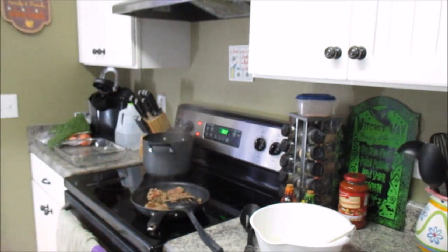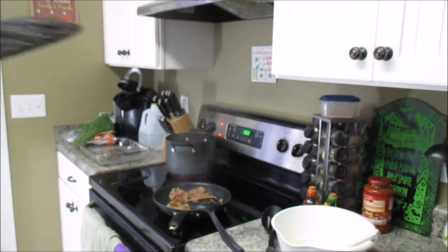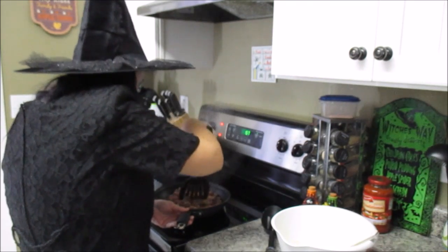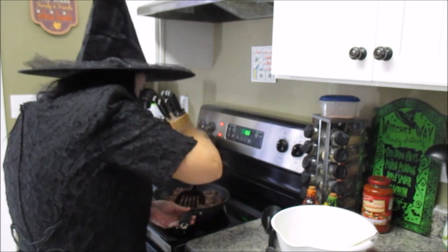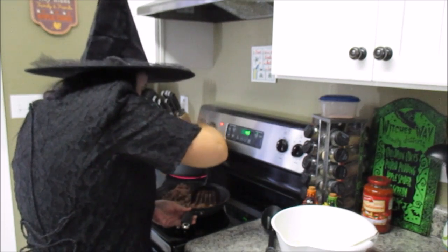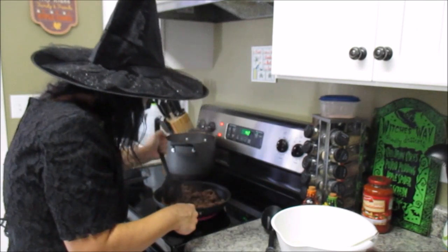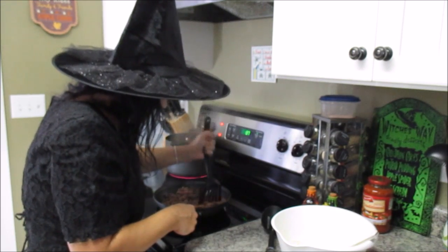Now, we're going to go back to our sausage. I have a very hungry puppy. Just waiting for this to cook. Cook, damn you! Cook, damn you! See how I'm chopping it up? Chopping is fun. Chop it up. We want small pieces. We do not want big chunks of sausage.